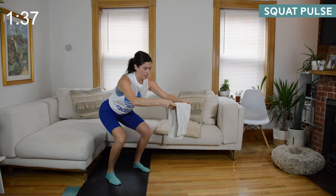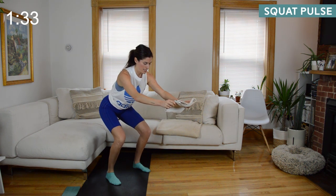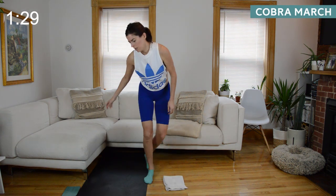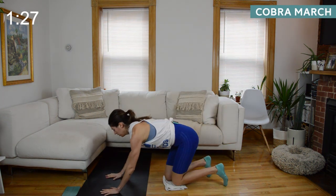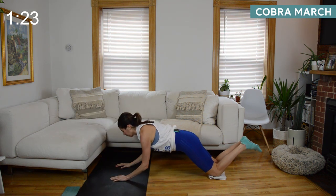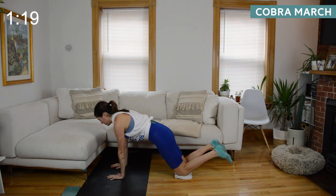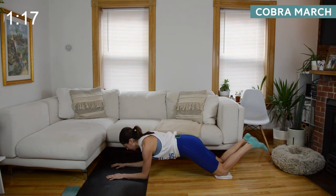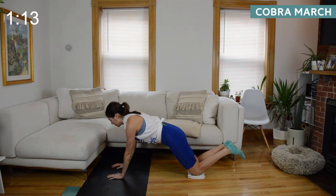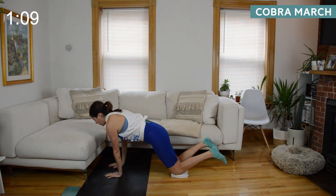So you're gonna take that towel and it's gonna become a slider padding under your knees. We're coming into our Cobra March. All right, towel comes down, kneel on it. So from this kneeling plank position, you're gonna start to bend the elbows, sliding back in your cobra. You're gonna march up, walk forward, repeat, and you're going to lead with the opposite arm. So you're gonna march up right, left, walk forward, right, left, and then next time it'll go left, right, left, right. You're here for 45 seconds.